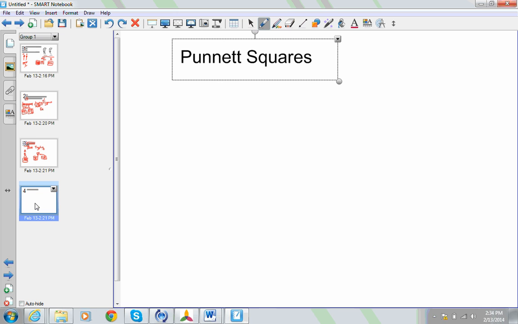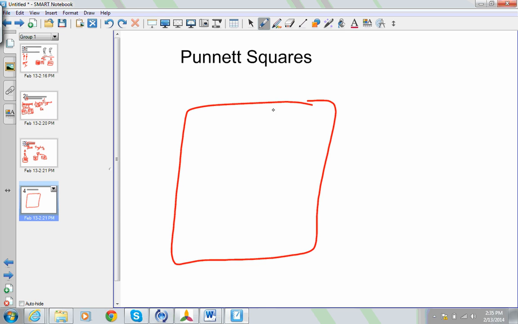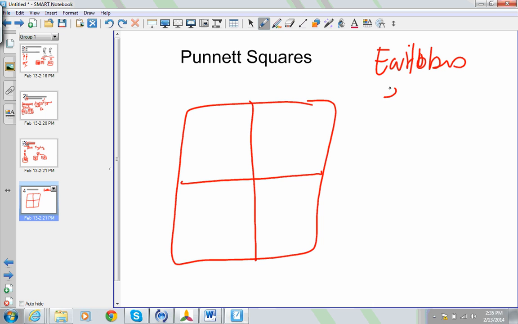Okay, so now we're into Punnett squares. First I want to talk about just some basics of Punnett squares. We will get more in depth into this when we get back into class. There were some Punnett squares in the video that you watched. Okay, let's stick with earlobes just because that's the example that I've been using. You saw a different example on your video. So we said that little e is obviously going to be the recessive trait, and that's attached. And then big E is going to be detached, and that's going to be the dominant trait.